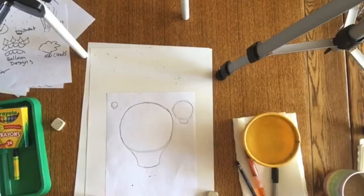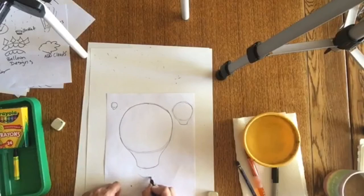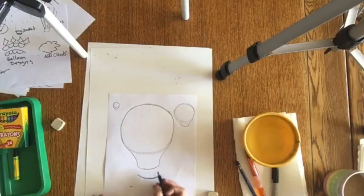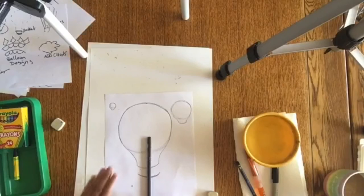All right, and once you have it placed, you're gonna make another shape that looks just about exactly the same as this line. So again, if I find the middle, I'm going to make a curved line about that far coming out, and a curved line the same on the other side. It's like a little smile. Go ahead and take your time and make sure that it's right in the middle. If you accidentally got it too far over to one side, you can erase part of the other side and then draw in on this side so that it is as much in the middle as you can get it.